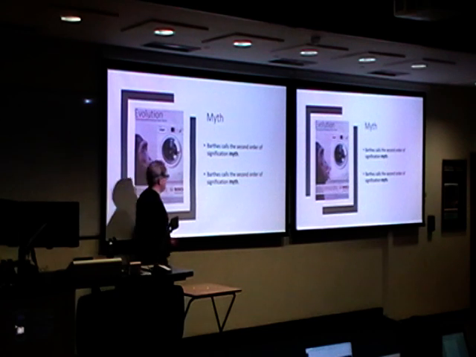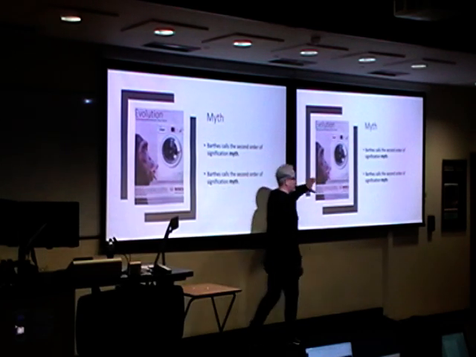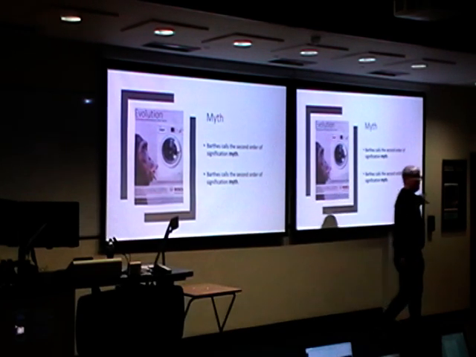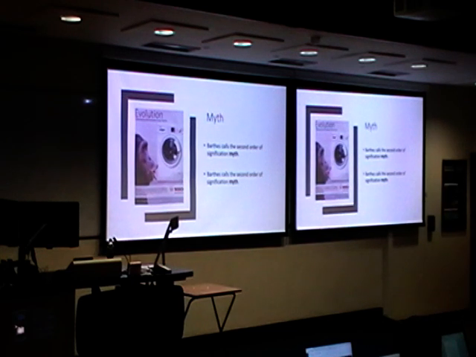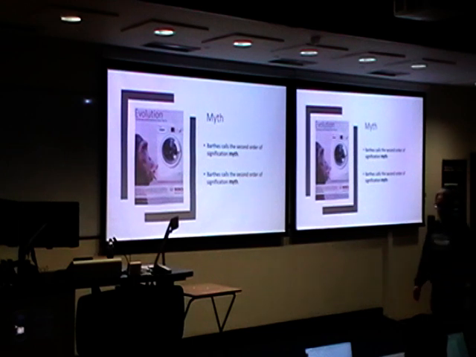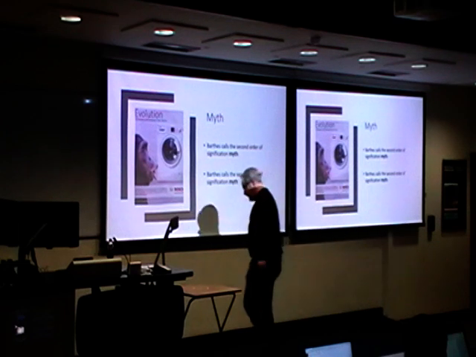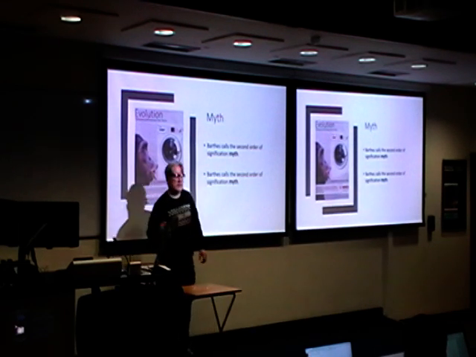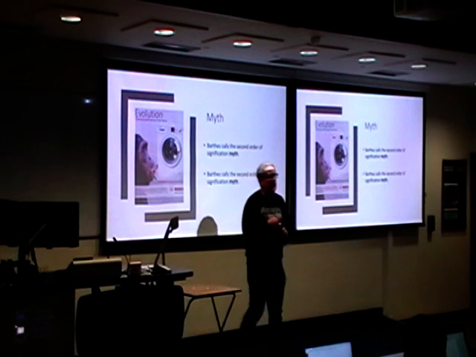Now, when we think about the second, I don't know why I've repeated this. I guess it's really important at the end of the day, and it is actually a very important point. The second order of signification, the connotative order, Barthes calls the myth. Can anyone define what a myth is? It's probably a word I'm sure you've all encountered. But can anyone give me a shout as to what you think myth means?